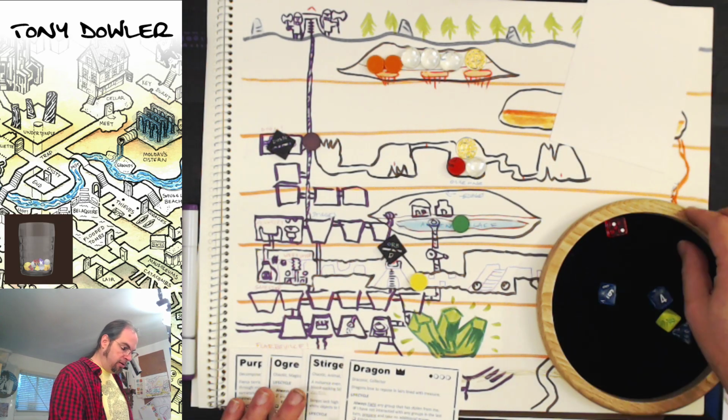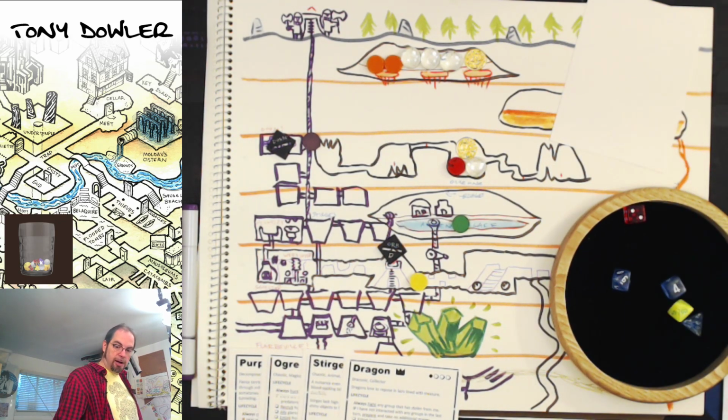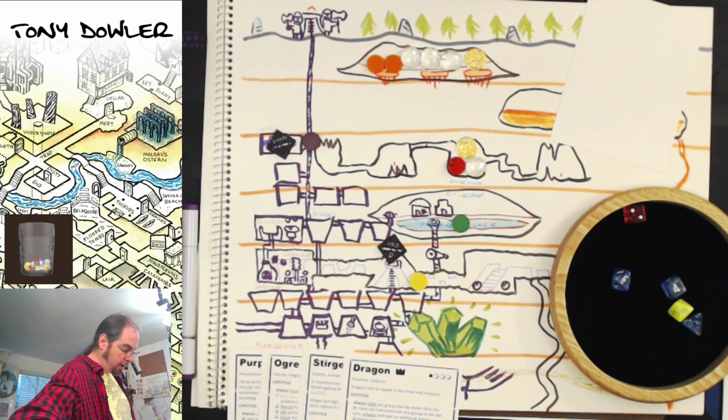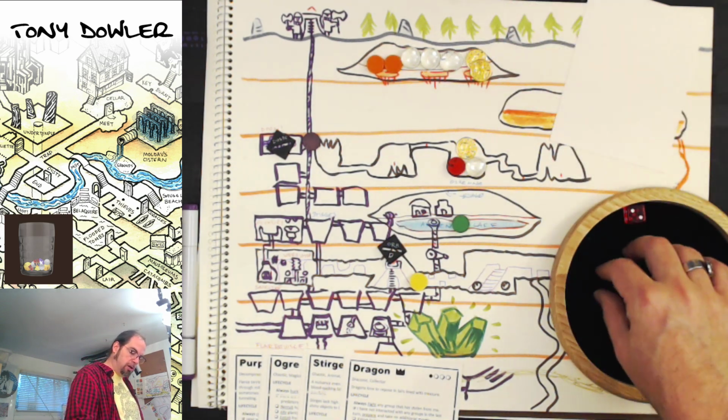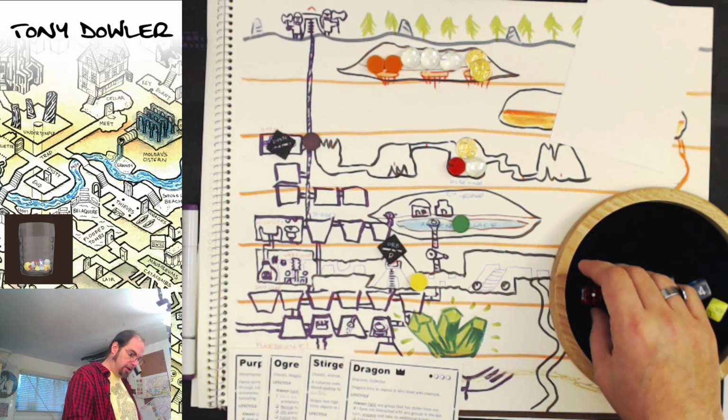The dragon has nothing to do except to prepare more magic and see if he grows. He does not.